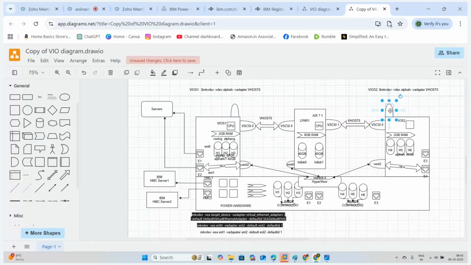Clear? So basically you need to understand one thing: ENT0, ENT1, ENT2, for this SEA it will create an ENT4, right? And in that case, it will be ENT5. So let's assign a name. This is my ENT5.